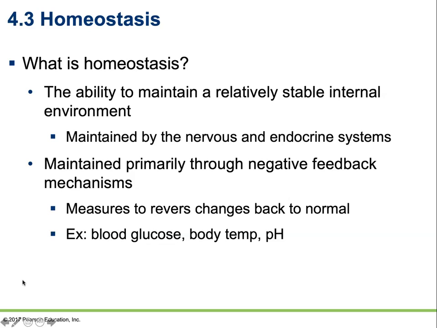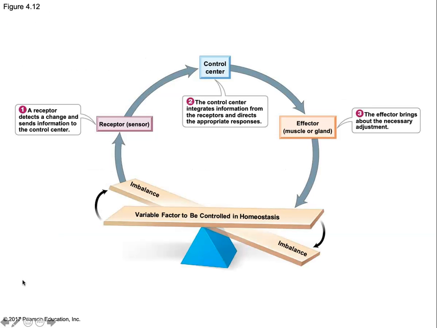Just like a thermostat. As soon as your house gets too cold, the heater's going to kick on and bring it back up to the right temperature. As soon as your house gets too hot, the heater's going to kick off, the air conditioning's going to kick on to get it back down to the correct temperature. So the thermostat in your house is a negative feedback loop. It's a great example of what your body is constantly doing. But here is just an example of how a feedback loop works in general.